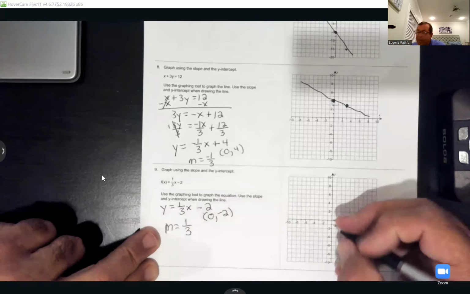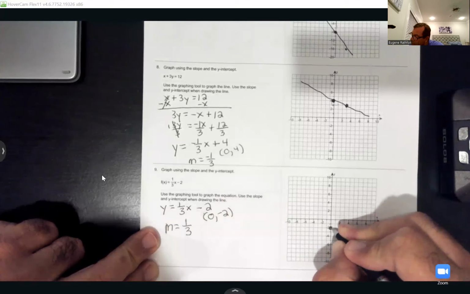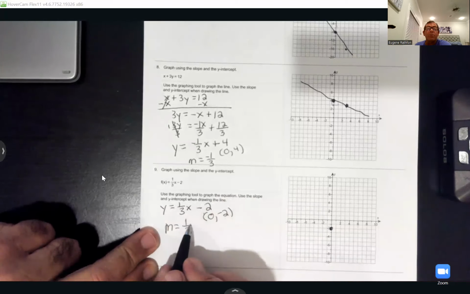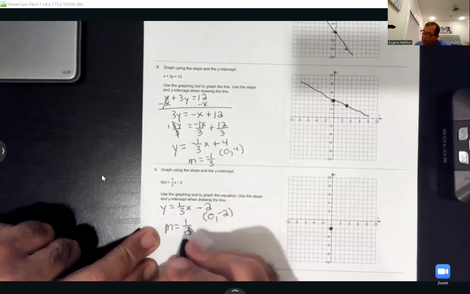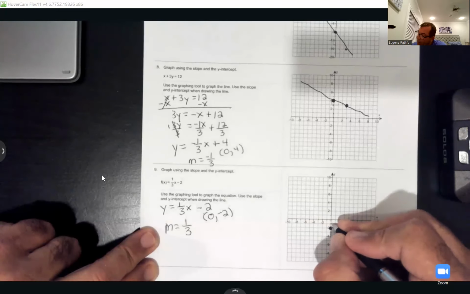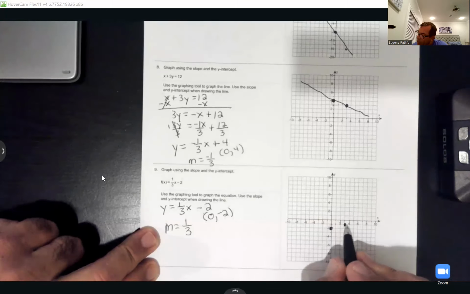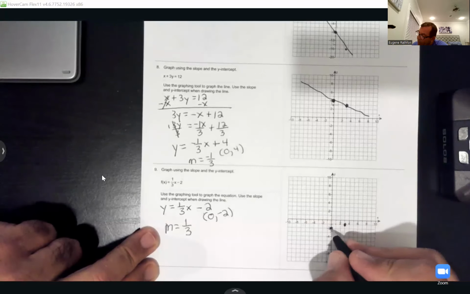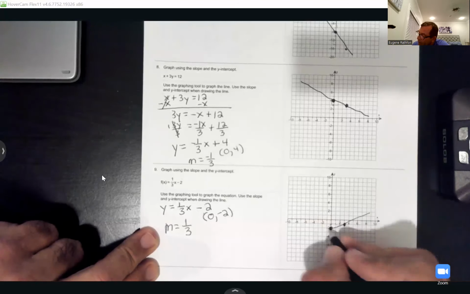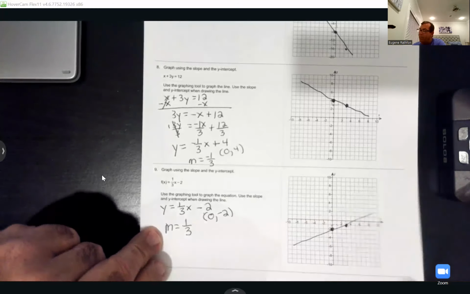So let's start at 0, -2 over here. These are going down by ones. So -1, -2 will be my first point. My slope is 1/3. So remember the top number goes up or down, bottom number goes right. Since that's a +1, I'm going to go up 1 and get to -1 here, and then right 3. 1, 2, 3. So notice I'm at 3, -1. My slope went up 1 and right 3. So positive slope goes uphill, left to right.